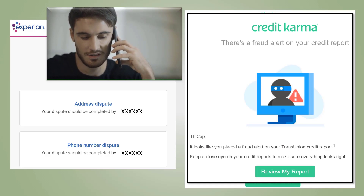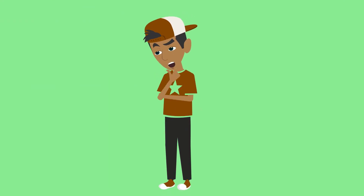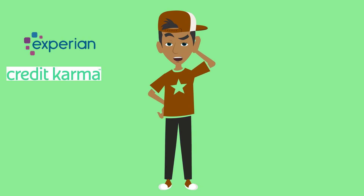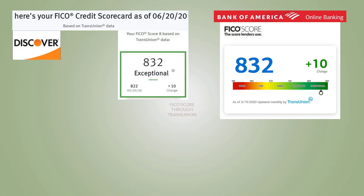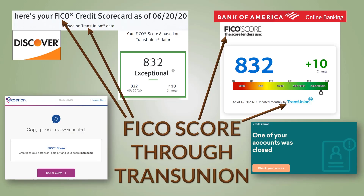Having peace of mind is important when it comes to your credit information. Credit scores don't mean much if you know what you're doing — the important part is to keep an eye on your credit through a good monitoring service. As more lenders give free scores, at some point you would get the exact same score from different lenders if they were using the same scoring model and bureau. It's very possible — I'll often see the exact same score across different lender scores each month. Many lenders and free credit service providers will also alert you when your score has changed.